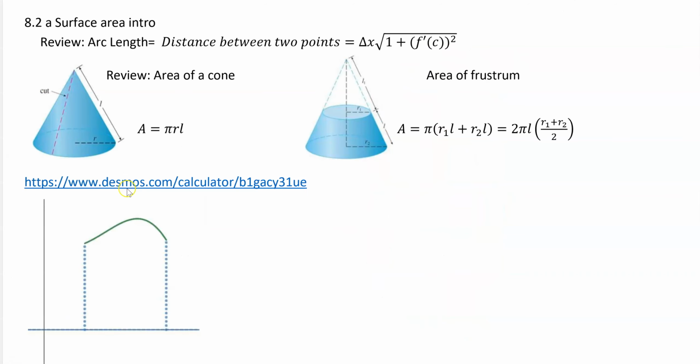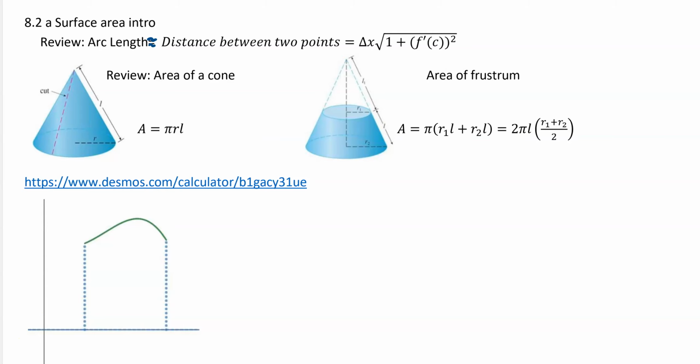So what we need to know. We did arc length in the previous section, 8.1, and in order to do that, it wasn't actually equal, it was an approximation, right? We use the distance between 2 points, and we're given this formula. This is what we created using the distance formula and our mean value theorem.